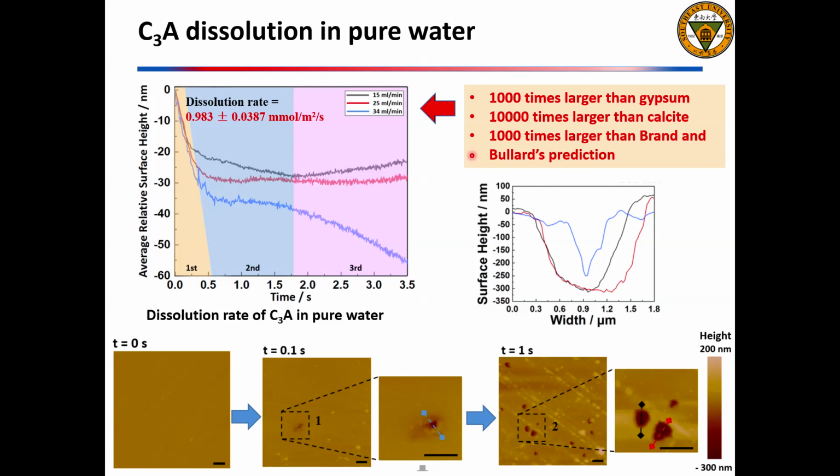The C3A surface morphology changes dramatically during the initial dissolution stage. We also used atomic force microscopy to monitor this change. It can be seen that the pristine C3A surface is smooth, and etch pits, typically triangular in shape, form immediately after contacting with water. The density and the size of these pits increase. After the first stage, precipitation of products occurs and the surface height change rate is modified.